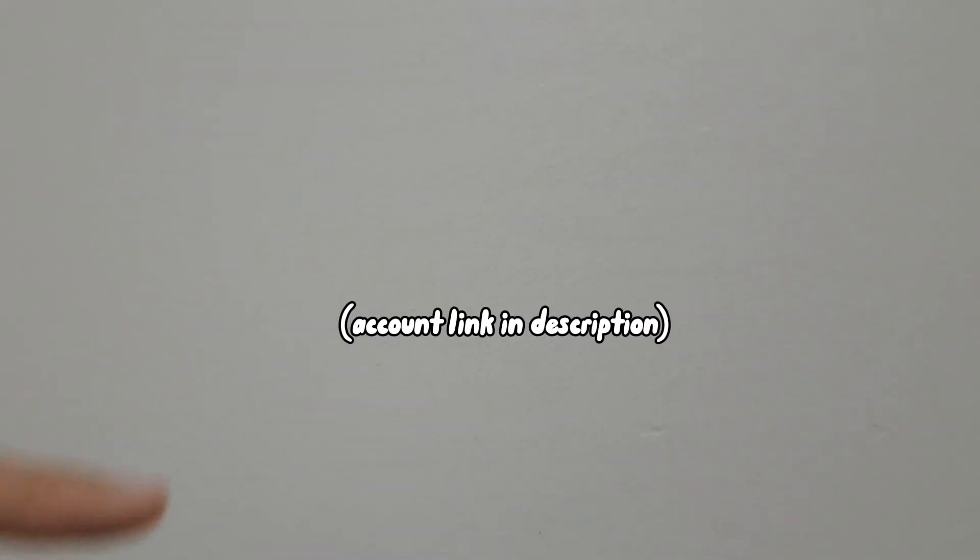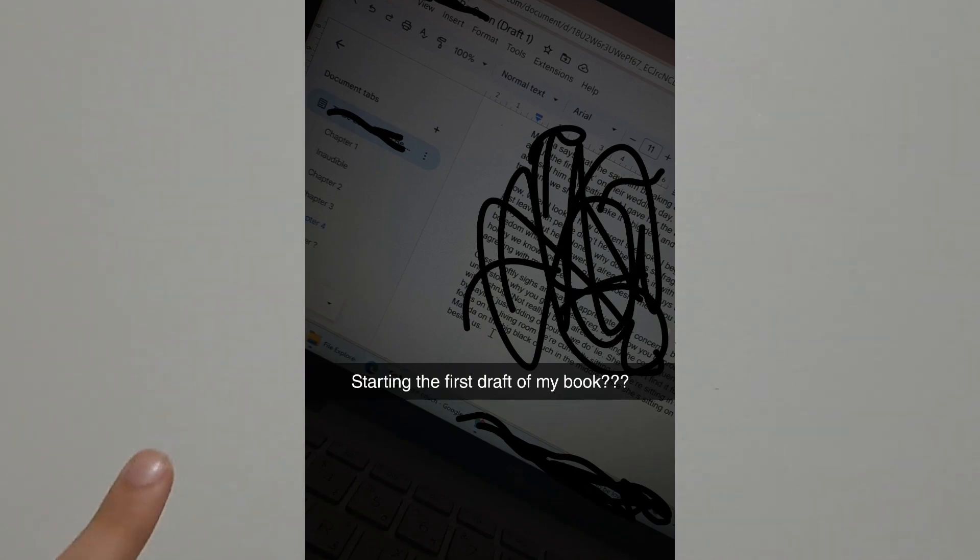And lastly for the big surprise — I'm actually writing my first ever book! I'm personally so excited. I've had this idea for so long and I'm just taking it one step at a time. I know it's not gonna be perfect — it's my first book and I'm still trying out a lot of stuff — but I'm gonna make sure it's perfect enough for me, and hopefully good for you guys too. I will share my progress, some quotes, and some sneak peeks. Right now I'm on chapter four with about six thousand words, still finishing the first draft before revealing the title, what it's about, and the cover.